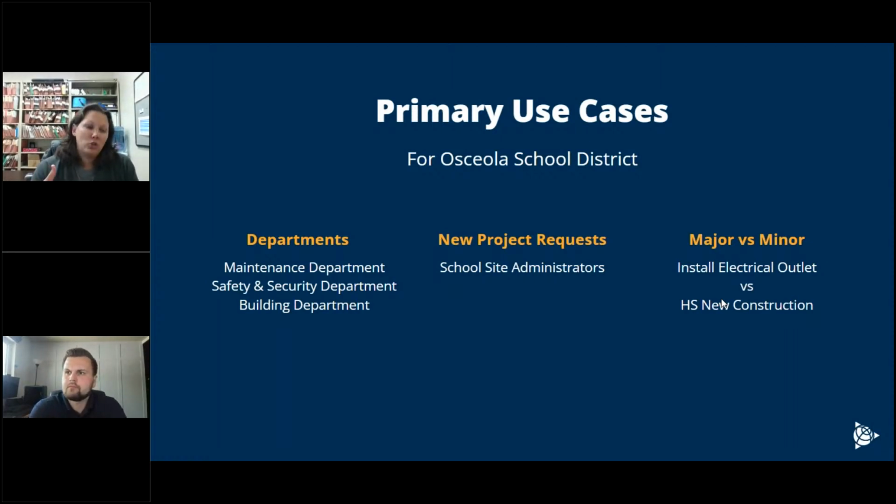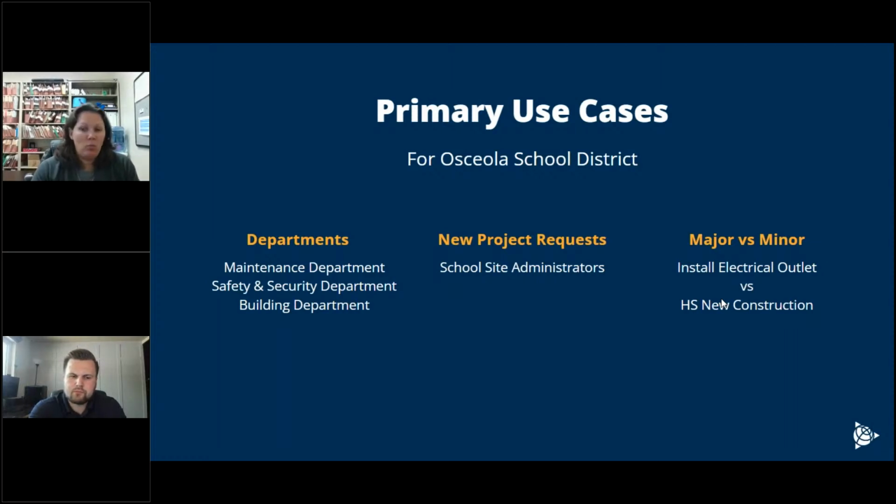So yes, any department that does projects, oh, I forgot to put technology on there, but our technology department, our safety and security, who do fencing, that kind of thing, and our maintenance department, they all are users of Ebuilder as well. And of course, our building department, they are users because they have to run the inspection request and the plan review process.